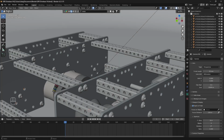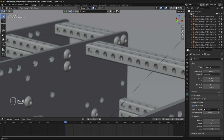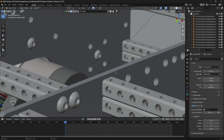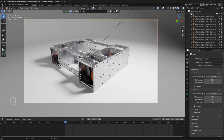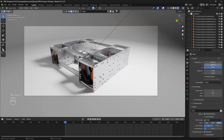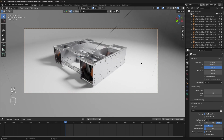If you head on over to the clay view, hit the drop down, and then hit depth of field, you can see what that looks like in a little more detail. So this is out of focus, whereas this is, which looks really good. I'm going to change the ratio to 2, and then that looks a lot better. To make it a little cinematic, I like to change the aspect ratio to like 2300 by 1000, but you can change it to whatever scale you want.